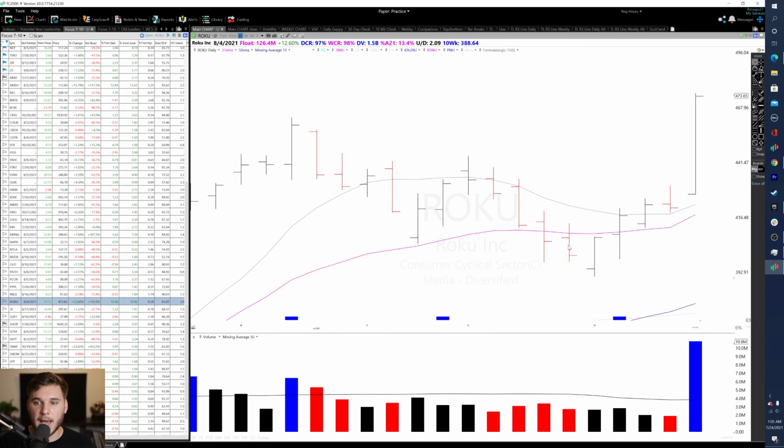However, we do have a gap down in the overall indexes and many stocks as well, Roku included, and we do end up gapping down on the stock below the low. So there is the potential for an oops reversal. Now, if you think about it, a lot of people probably had their stops at this low and this low as well, and those were all triggered right at the open. But once those people who were stopped out saw the stock rallying strongly, they realized that they made a mistake, and that's why it's called an oops reversal.